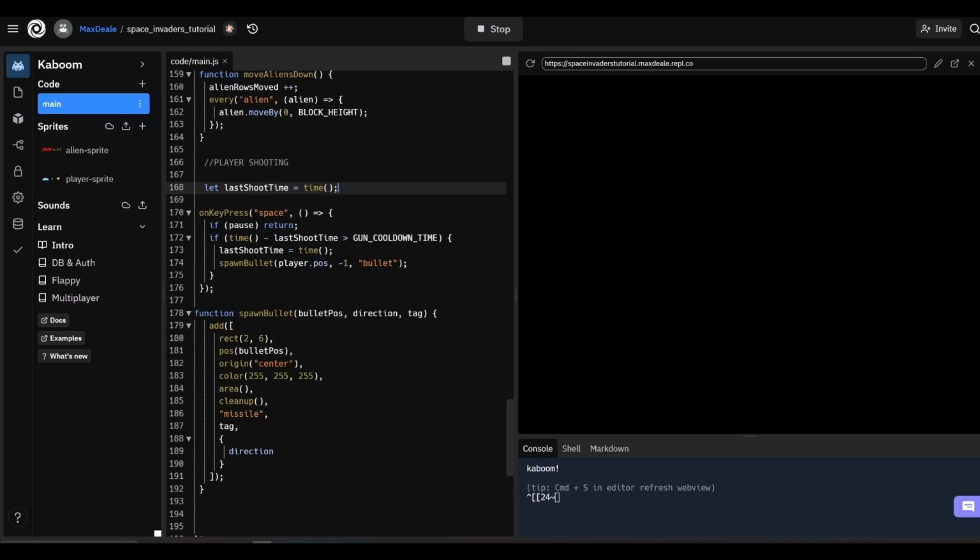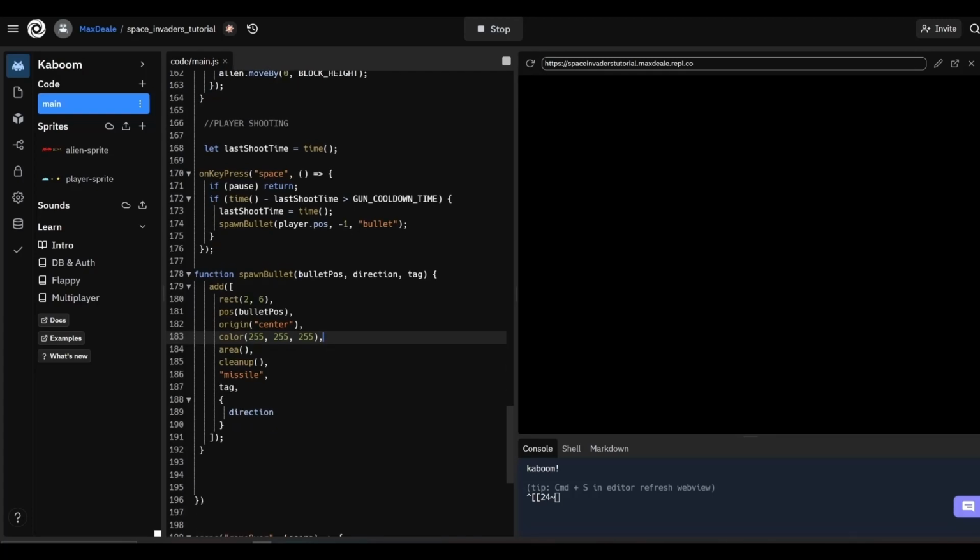And we're doing our regular pause check. So if pause is true, we don't want to fire this off. Otherwise, we go to our next check where we are using the time method again and subtracting our last shoot time, which is set up here. And we're saying if that is less than our gun cooldown time constant, which we set up at the top, then we're going to reset that last shoot time variable back to the time method again.